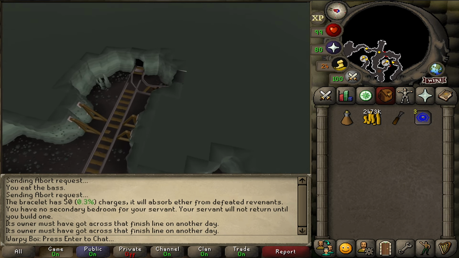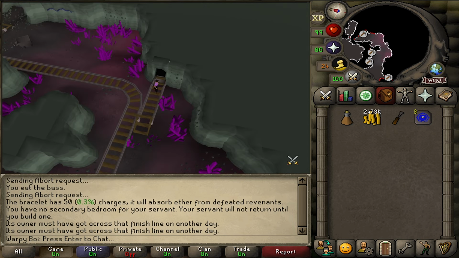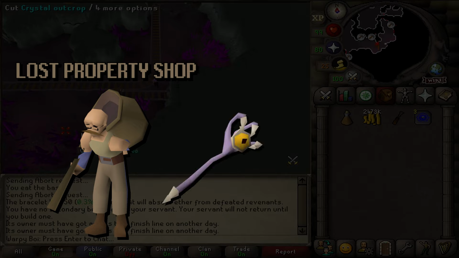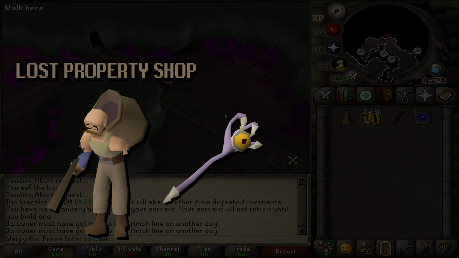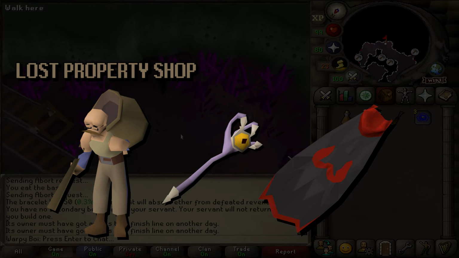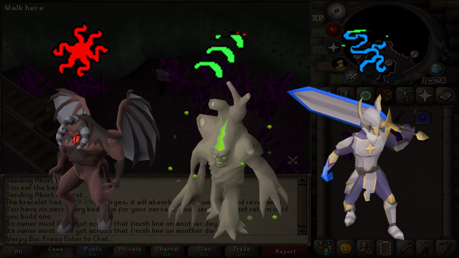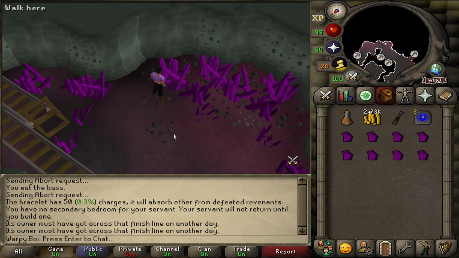One of the rules I did set for myself though is that I'm not allowed to use Perdu. And I'm also not allowed to get things that I'm not able to with the Warp Scepter. For example, the Majorina 2 Cape. I can't get the Majorina 2 Cape because you need to use God spells to kill the bosses, and I can't do that with the Warp Scepter. So I'm just letting y'all know for the future how I'm going to go about certain untradeables and certain things when it comes to this rebuild.